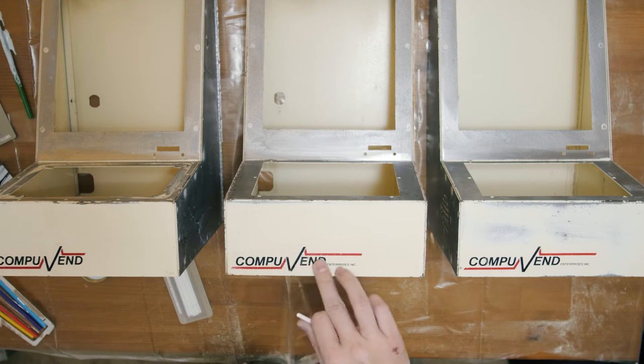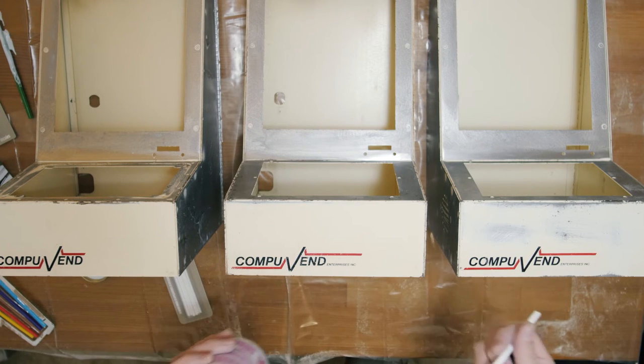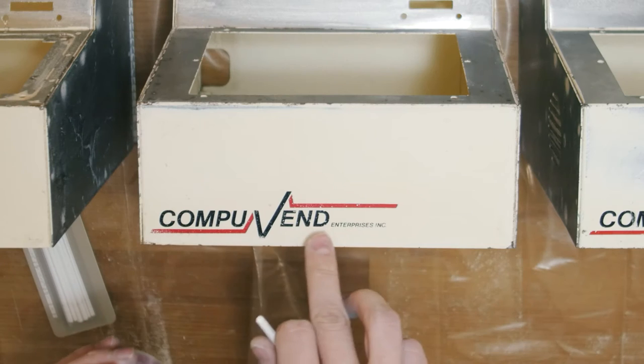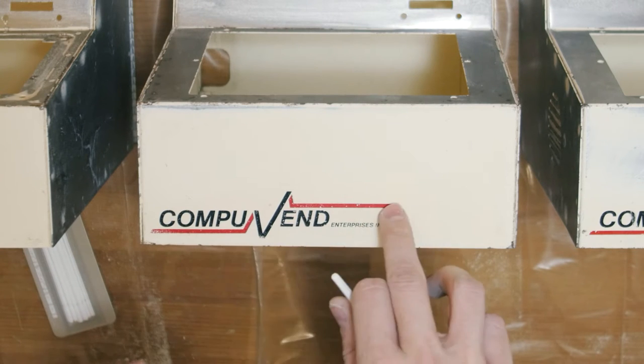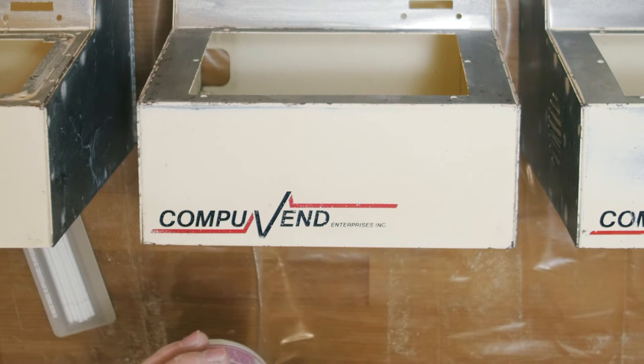Okay, well, I'll do this one, and then I'll probably just do these or leave the camera rolling and speed it up, but let's get started here. I'm going to actually start on this red line here because that's thicker, and I can kind of practice on that one.